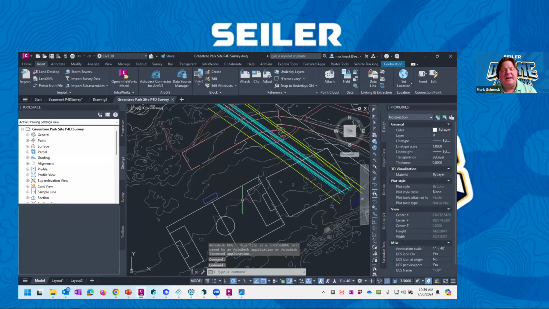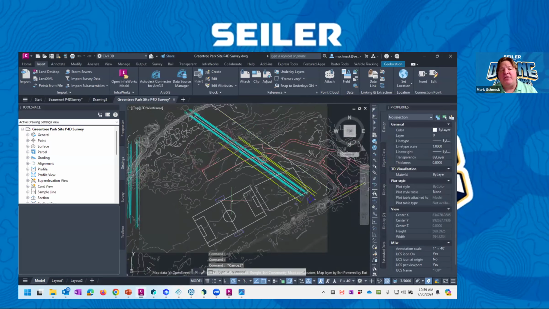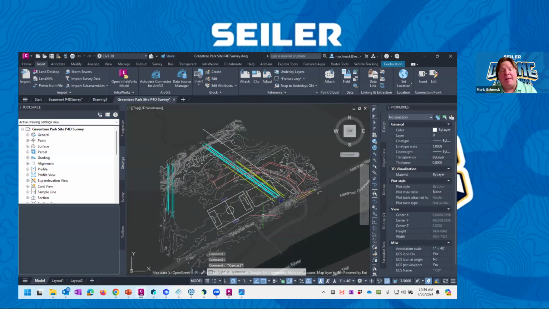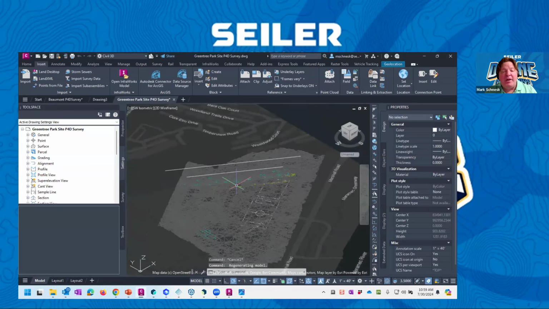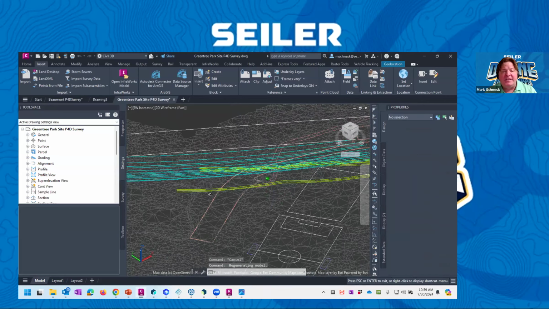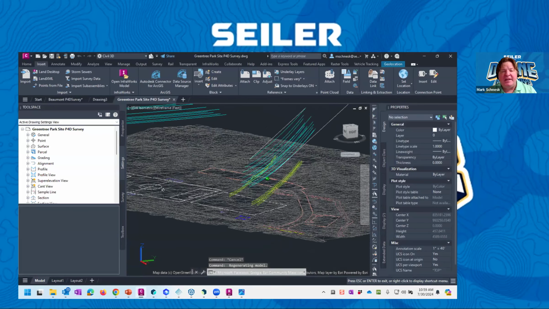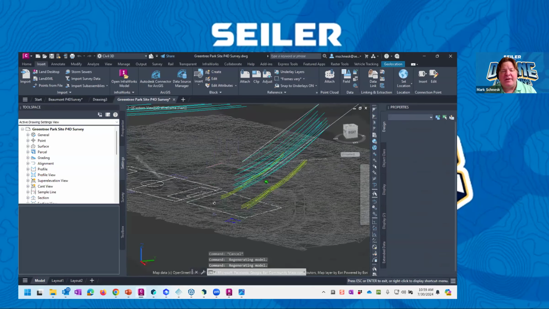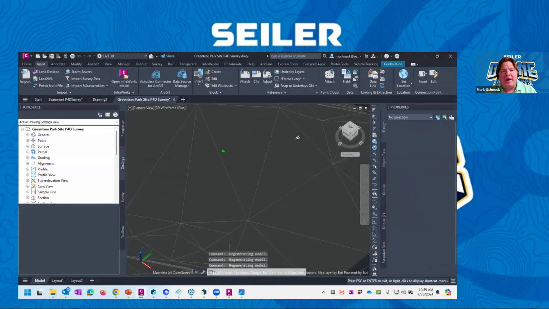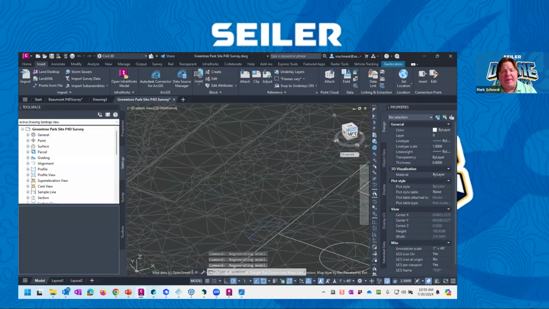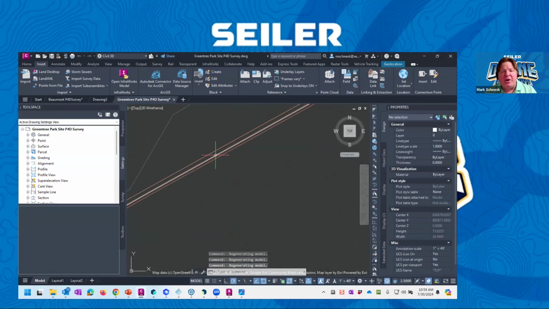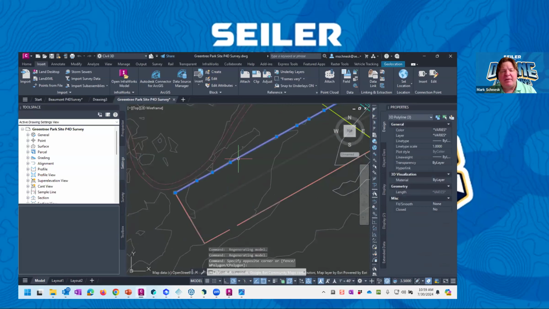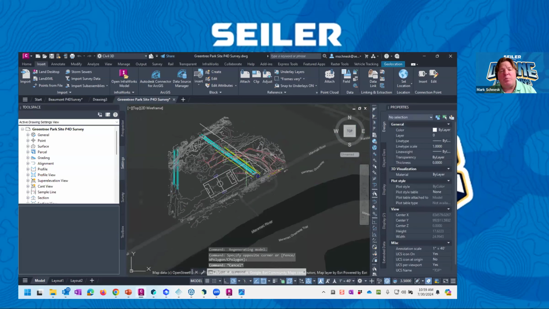This is a site near our office. It was flown with both LiDAR and photogrammetry, just like we did before. And I extracted not only the 2D data, but 3D catenary lines. You can see the TIN there. You can see the lines that are tools for extracting catenaries. There's the ground. I extracted both top and back of curb and top of curb. These are all 3D feature lines that were built into this drawing, all exported out.